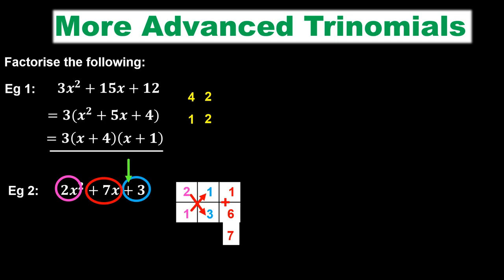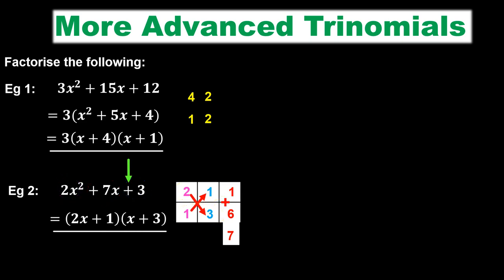If I didn't get a plus 7, the first thing I would do is switch one of the sets of numbers around. So I could still start with 2 and 1 in the table, but then I might switch 1 and 3 and make it 3 and 1 and see if that combination works better. Once you've got your combination that works, you are going to put your brackets across. So I'm going to group 2 and 1 together in a bracket and 1 and 3 together in a bracket. In other words, my brackets will be 2x plus 1 and x plus 3.